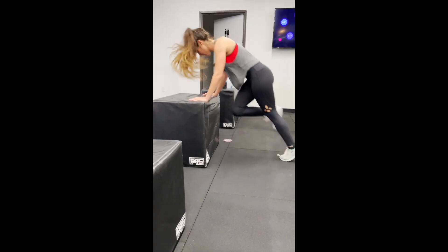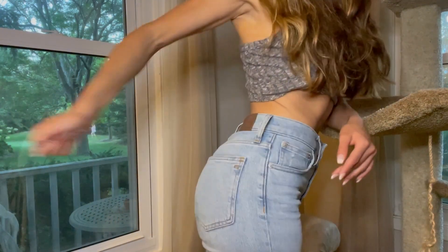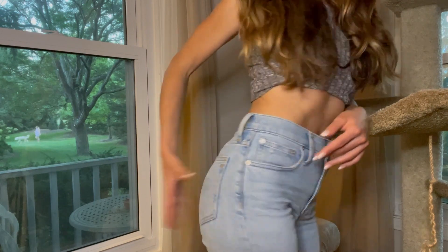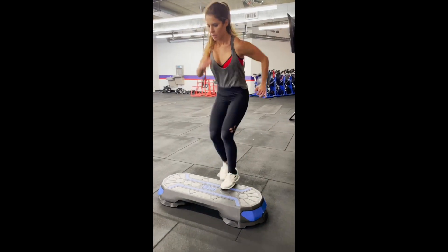If you want to build your butt, you have to do butt strengthening exercises. Butt building and butt strengthening exercises is what is going to give you that nice little curve — that is not going to be from fat, that is going to be from muscle. If you eat fat, you don't know where the fat is going to disperse throughout your body. So building a booty requires you to do strength conditioning and lifting. I build my butt doing a number of different exercises: I love doing cardio, running, step ups, donkey kicks, and a variety of other strength conditioning workouts.